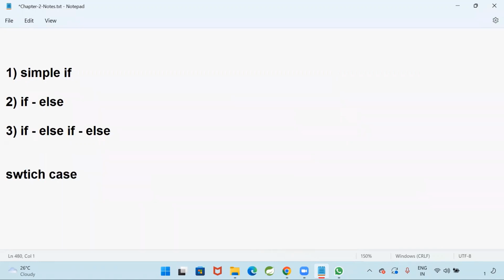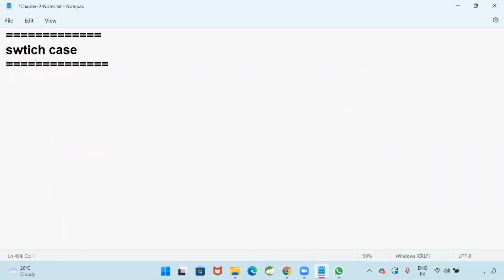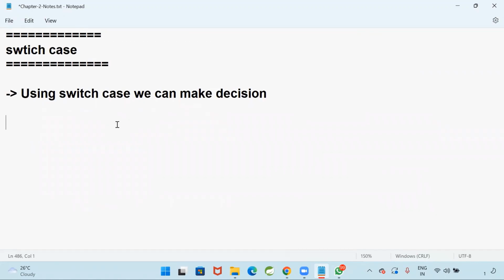There is another conditional statement available, switch case. Using switch case also, we can take the decision. Switch also comes under decision making. Sir, already if else is available for decision making, then why do we need to go for switch case?